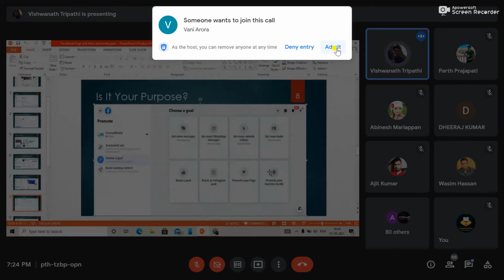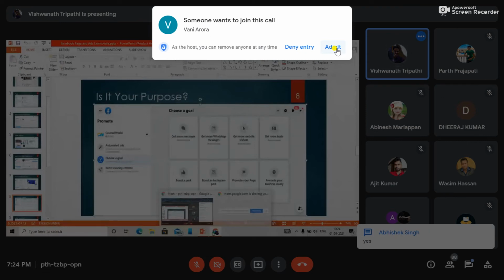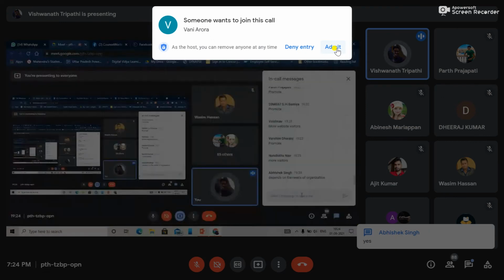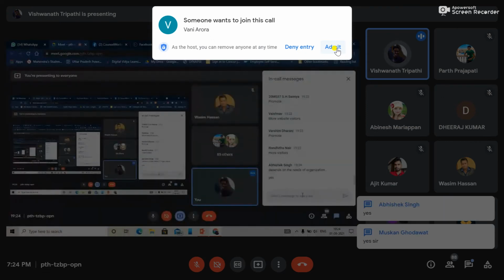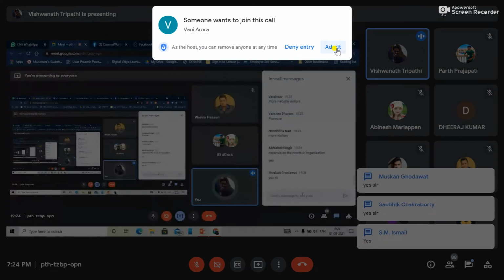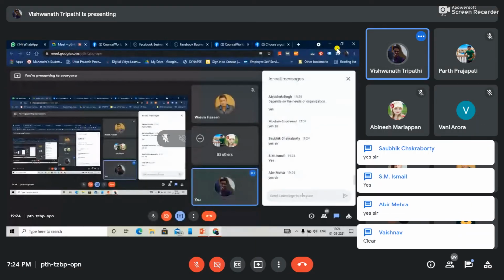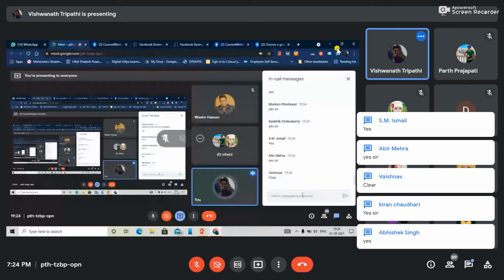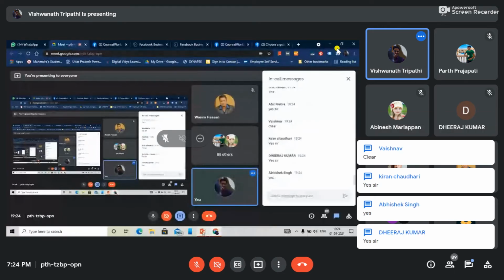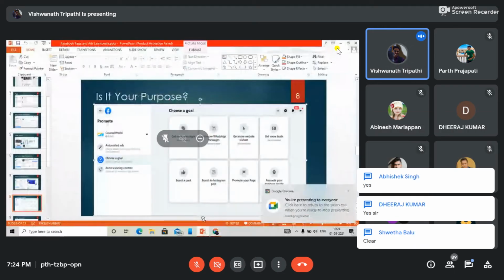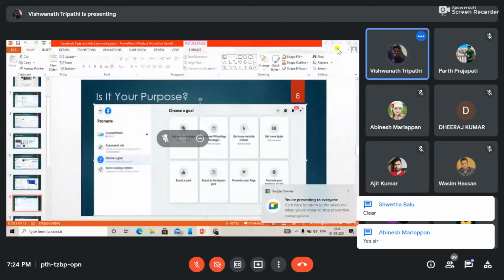Is it clear or not, everyone? Are all these 8 options clear? Yes, Abhishek, it depends on the need, but something is very clear: if you are creating a page, you will promote your page. Okay, I am going to show you this also, how it works and looks like.